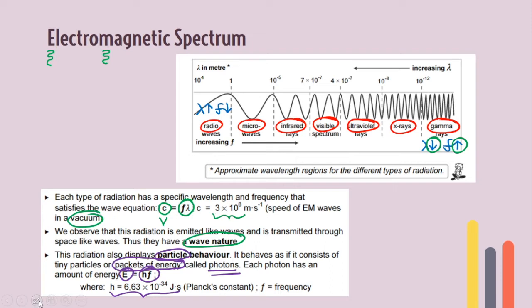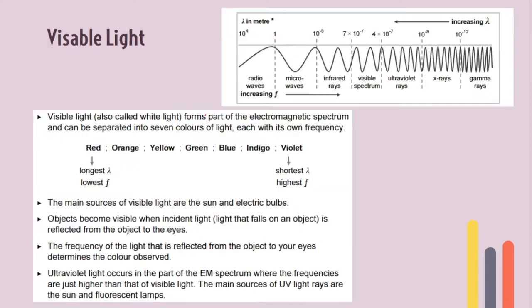Using this formula, we can conclude that as the frequency increases, the energy of the waves increases. And it is for this reason that gamma rays, which have the highest frequency, are the most dangerous to humans. They have a high amount of energy which allows them to penetrate through our bodies and cause damage. On the other hand, your radio waves, which have low frequencies, have very low amounts of energy. And that is why we allow them to travel all around us, and we say that there are no known dangers of these radio waves. They're not able to penetrate through us.